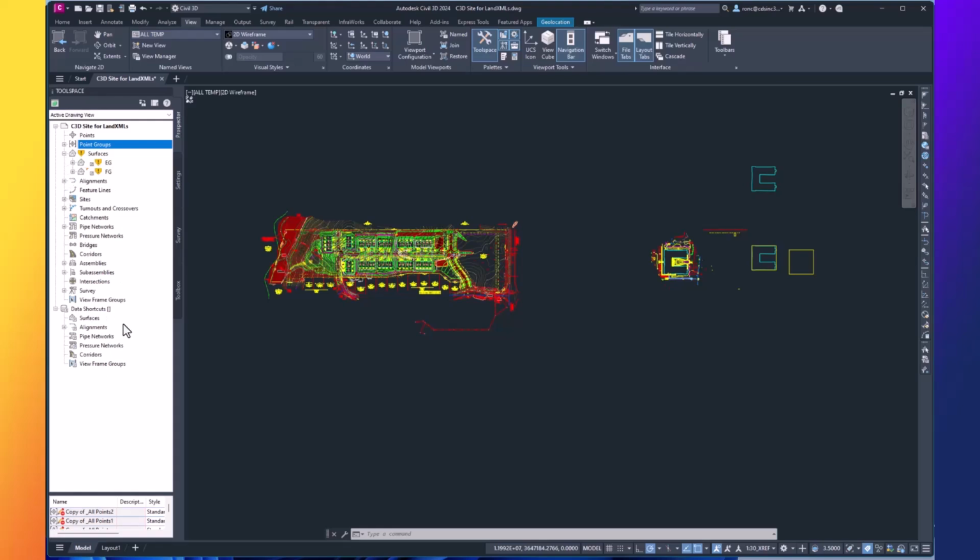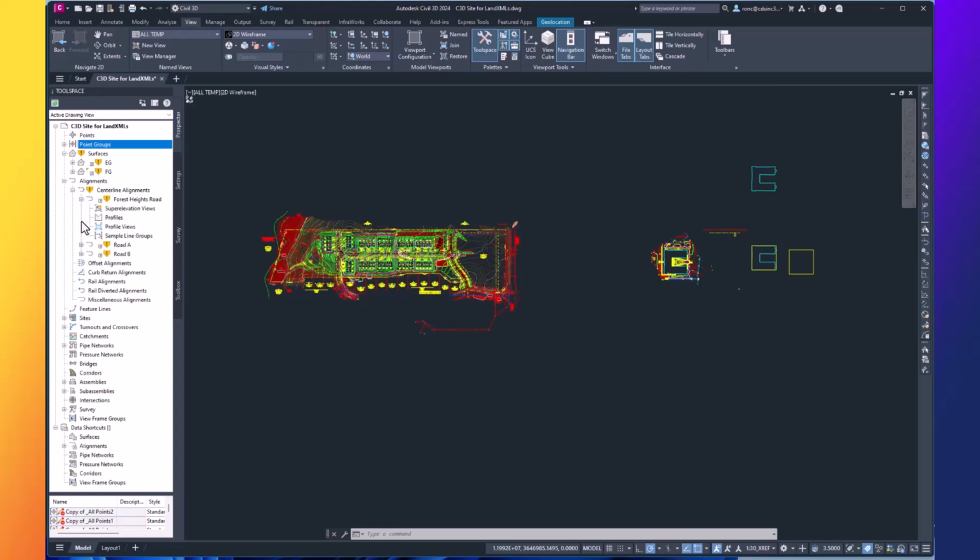However, when we go to surfaces, we have what I'm going to assume is existing ground and finished ground for this site, and we're definitely going to want that. If we look at the alignments, there are several alignments in here. And hopefully when we export them and bring them into Business Center, they also include the profile within the alignment.